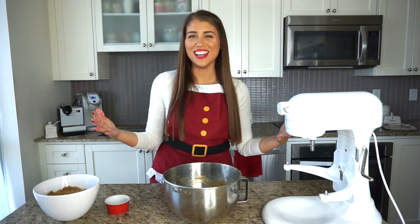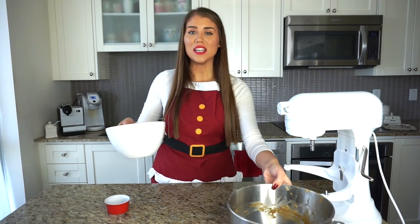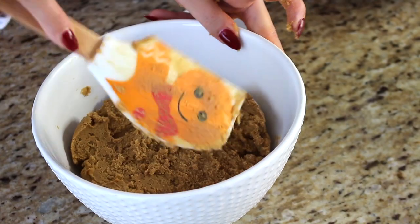Okay, so my assistant and I have already tasted the batter, and it tastes good as it is. But of course, we can't bake this off yet. So I transferred this into this small bowl. I'm just going to be covering this with plastic wrap and putting this in the fridge for 1 hour.